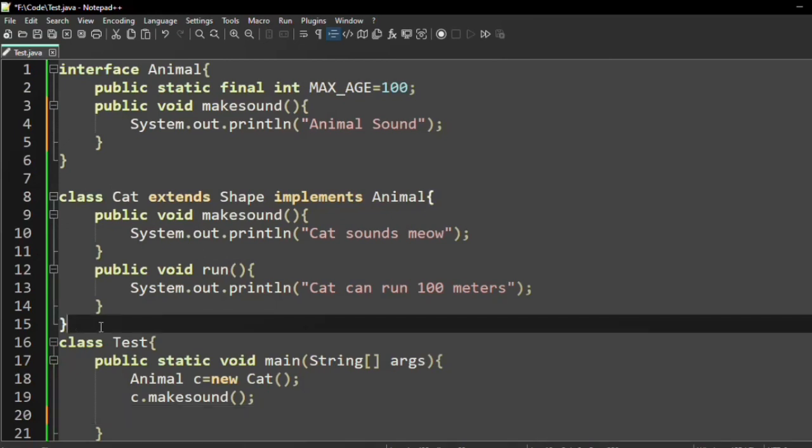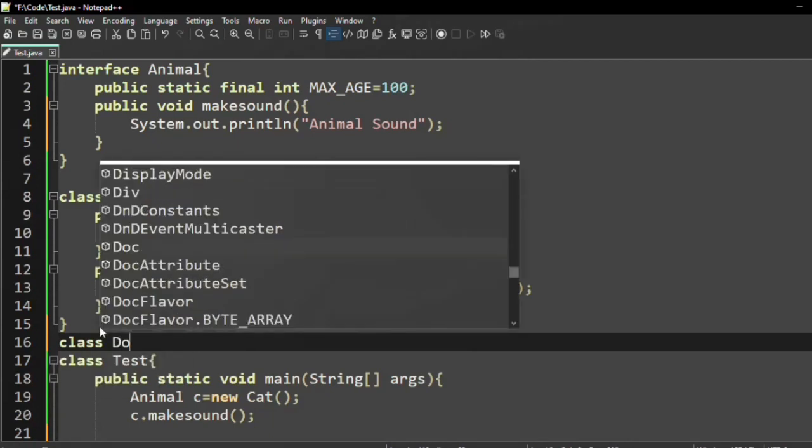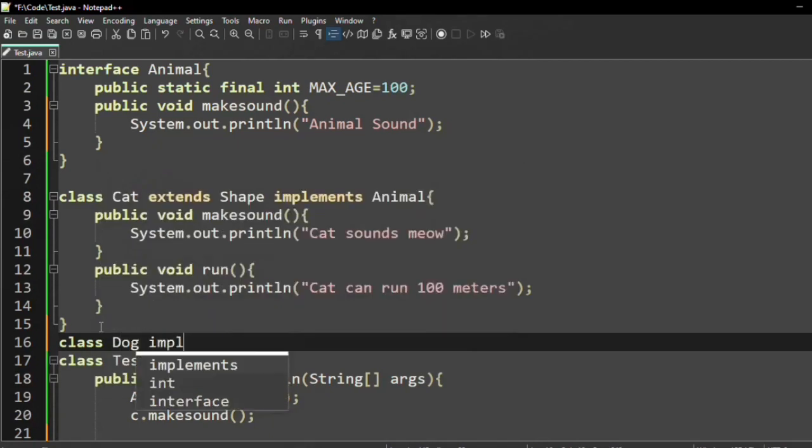So now let us consider another class, Dog, that implements Animal.